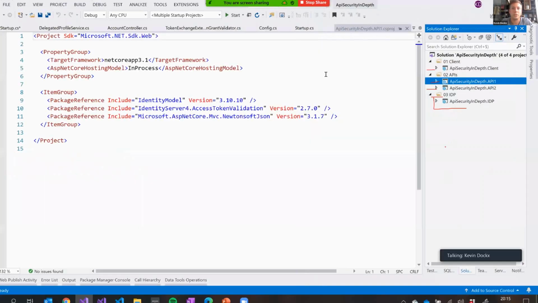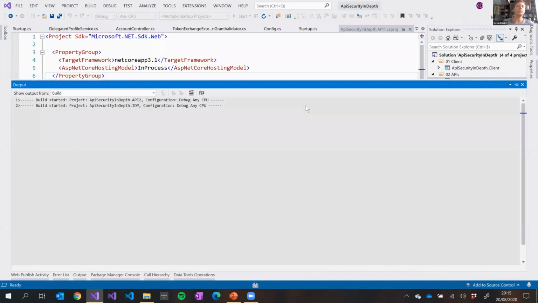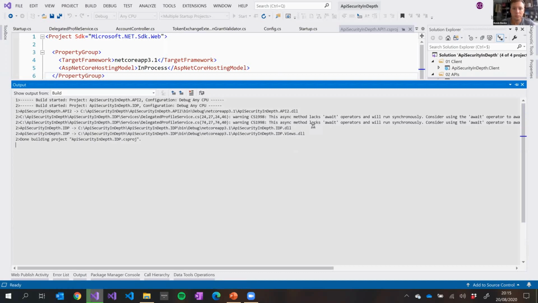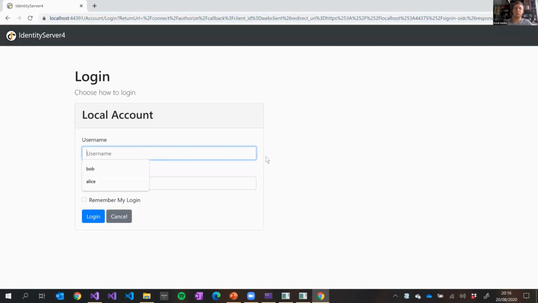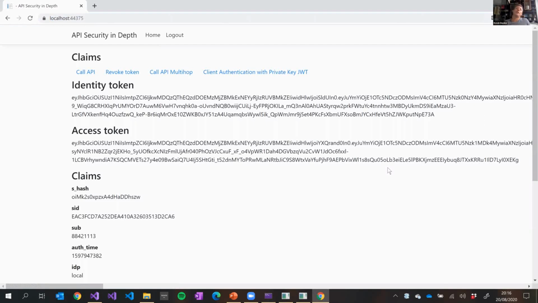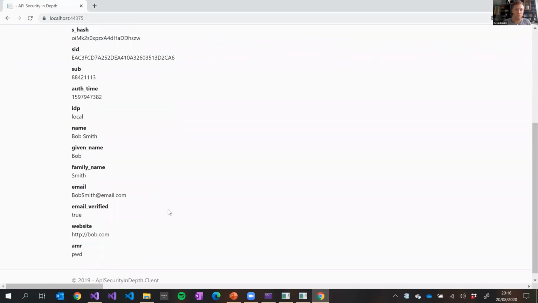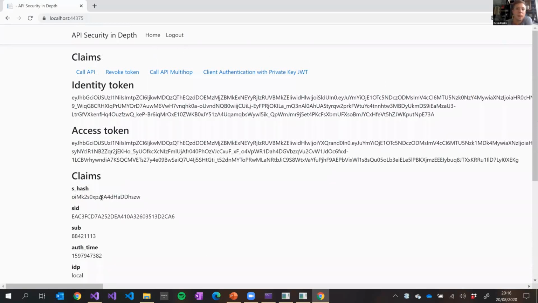And let me quickly run that so we can see what we're going to start from. So IdentityServer 4 v4. I have 4 users defined: Bob, Alice, Kevin, and Sven. We're going to use them throughout the session. And this is the application. So you see that there's nothing special about this at this moment. This is a simple code flow with PKCE protection. You get an identity token, you get an access token, and I write out the claims of the identity token. There's also a few buttons here which we will use throughout the session to call an API, to API, and so on. So this is what we'll be working with.